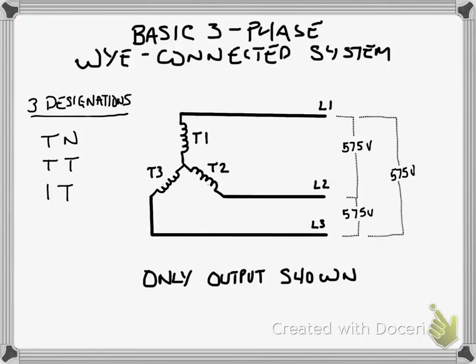In three-phase systems, typically in Canada we see 575 volts from phase to phase. So you can see in the diagram here we have 575 from L1 to L2 and L2 to L3 and also L1 to L3. So as long as the loads are balanced, those phase voltages will also remain balanced. In the US, we sometimes see 460 or 480 volts for those phase-to-phase voltages, and in some cases we even have 208 volt three-phase service available as well. Everything else remains the same. How we describe the grounding remains the same. It's just different distribution voltages for different purposes.